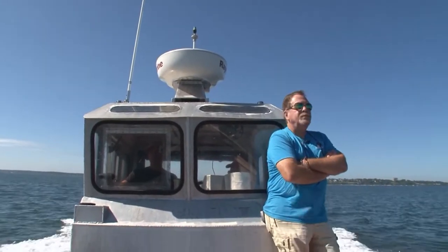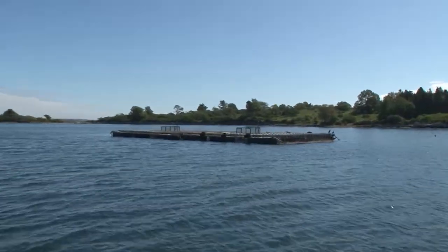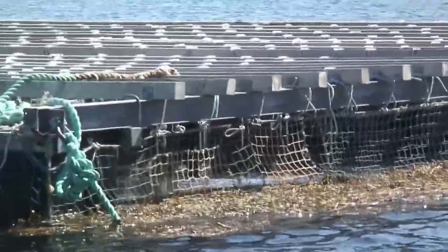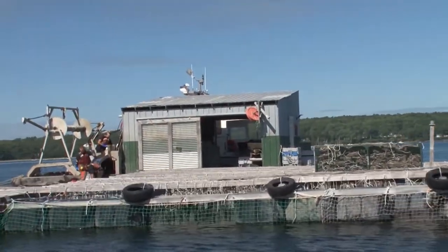Aquaculture is Gary and Matthew's passion, and we get the succulent reward. 60,000 pounds of mussels per raft every year and a half. Right now, with 10 rafts in full production, we're growing over 250,000 pounds of mussels every single year. We're passing our harvest barge and boat right now.